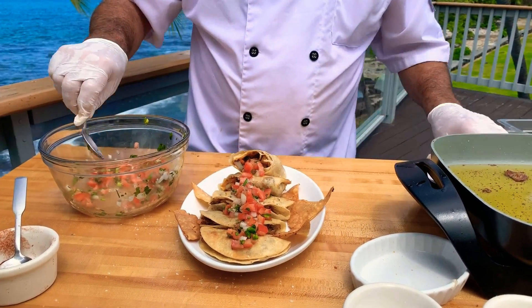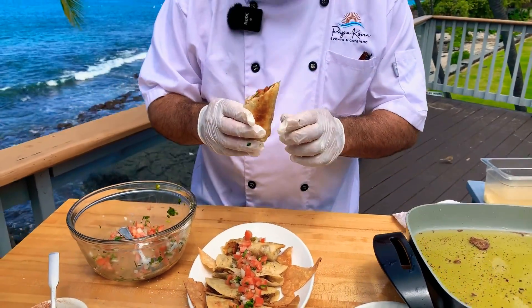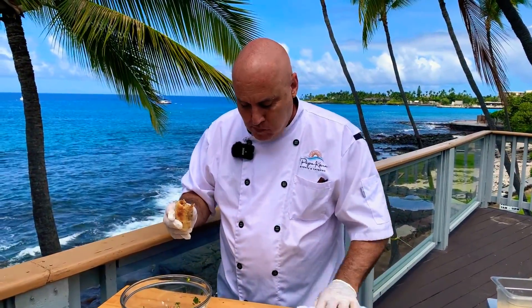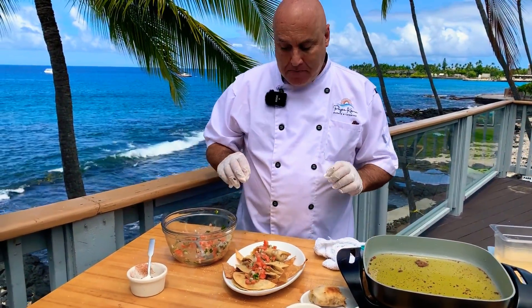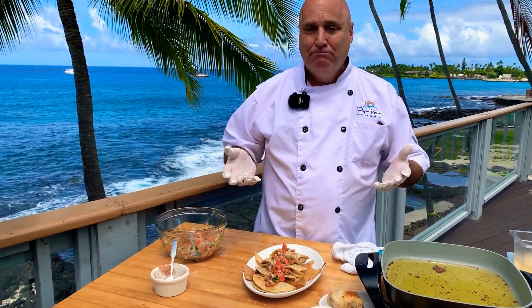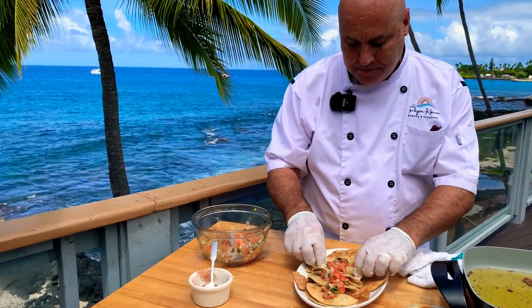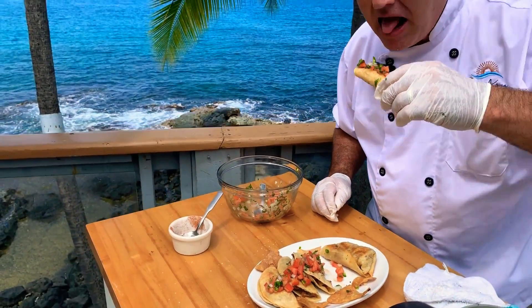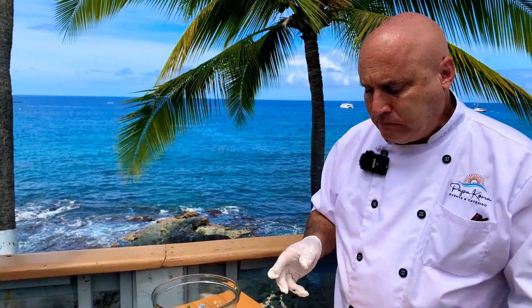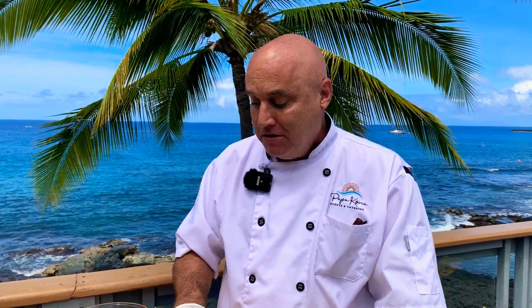I'm going to try this chimichanga first. See how we did — probably really hot. It's so simple and so delicious. It's just a potato, but talking about stretching your food cost and food budget — potato tacos are a really great budget item. I'm going to go ahead and eat the taquito. I've got to give it a little bit more pico de gallo. That baked potato is really adding a really nice texture. Really delicious. Super simple, guys — I hope you see how easy that was.